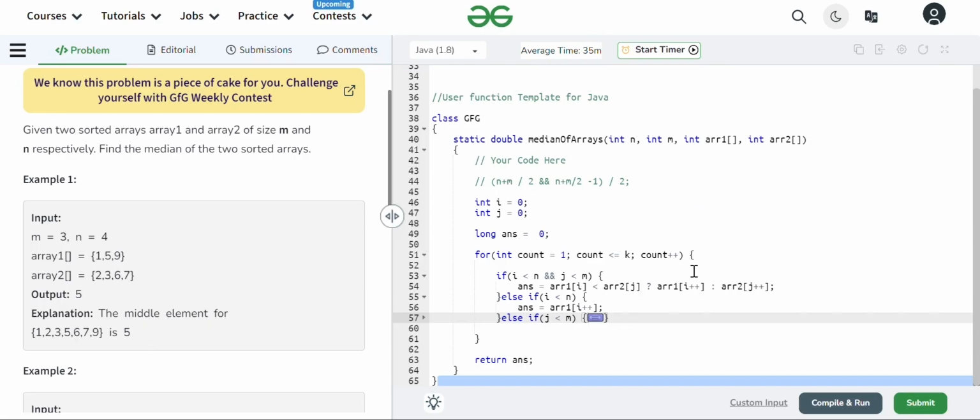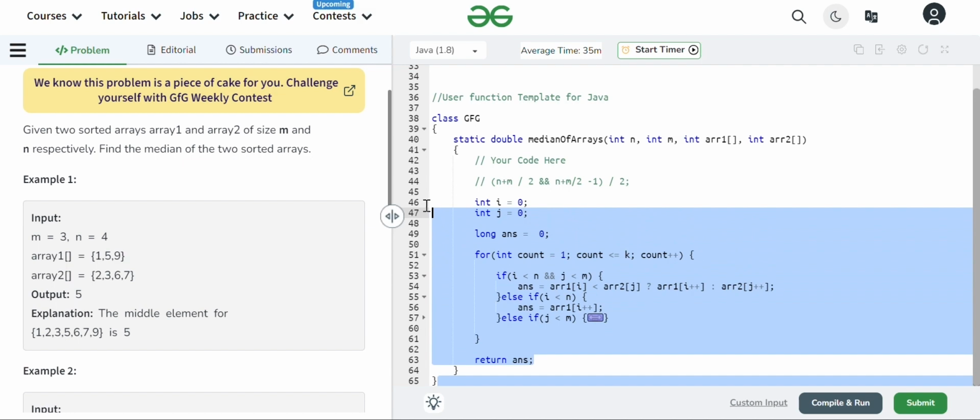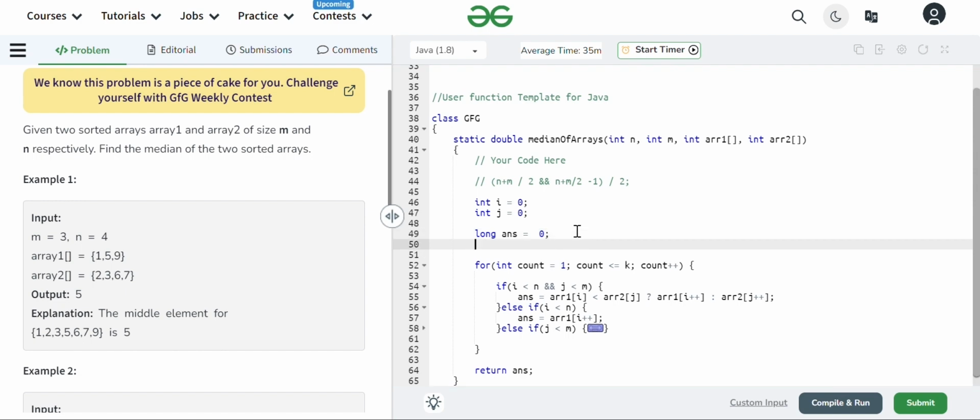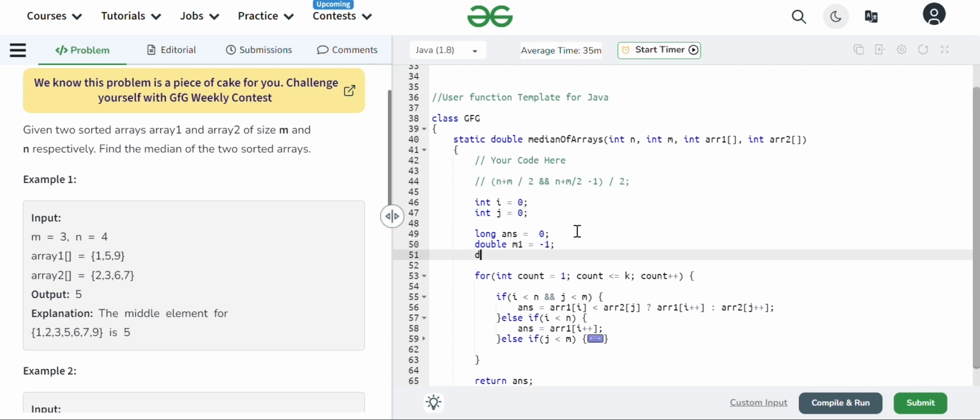Now let's try to solve the problem here. This is the same code that we used to find the kth element of two sorted arrays. We will modify this code as per my explanation. As I explained, we need two elements. So let's take two elements. Let's first initialize these with minus 1.